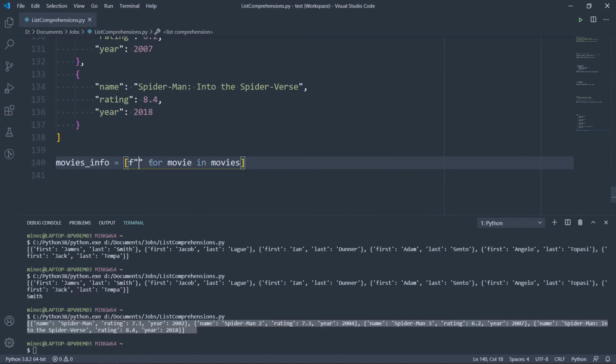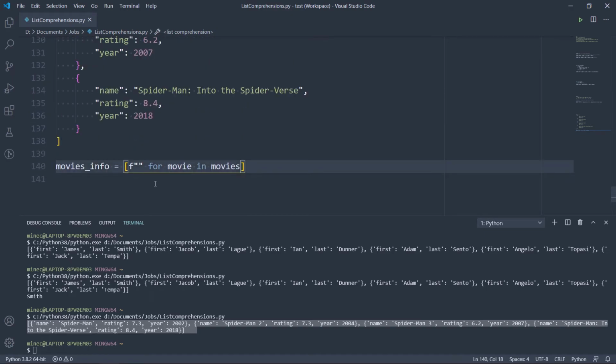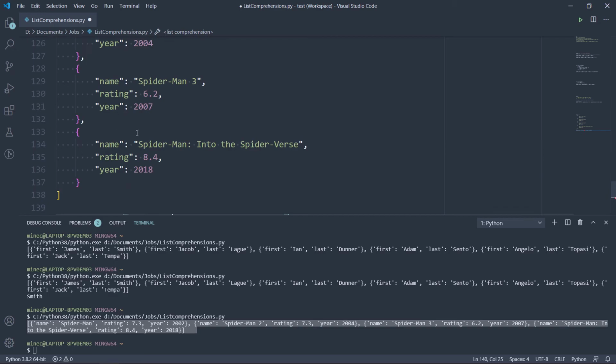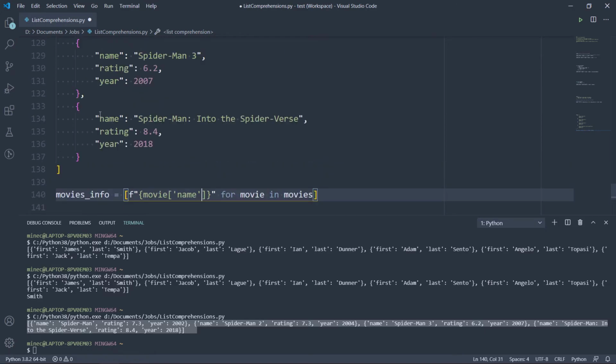So let's start off with the name of the movie. Since we have the dictionary object, we can just call it within these brackets here, because we can put variables in when we have a formatted string. So we want the movie, and then we want the name of it. So we'll just put name in there. Remember, when you're calling something within a dictionary, you have to put that in a string, and I put it in there. So we have the movie name.